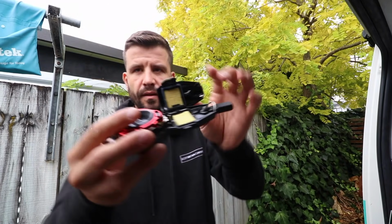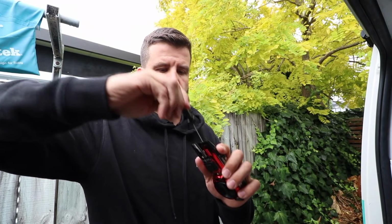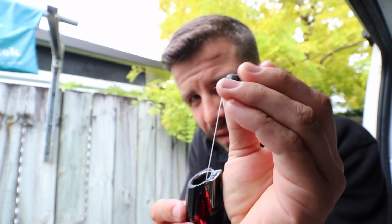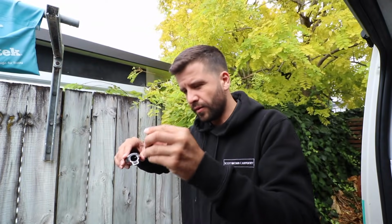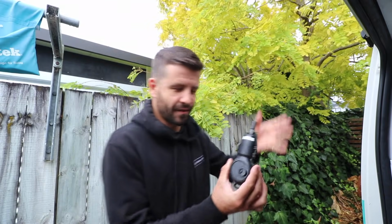See, you put your ink in there, little sponges there that absorb the ink. So that's it locked, and then you twist it, and out it comes. Got a little wee retractable spike in there. You can stab that into timber without having to have a nail on there or something. Once you wind it up, there we go, ink line.